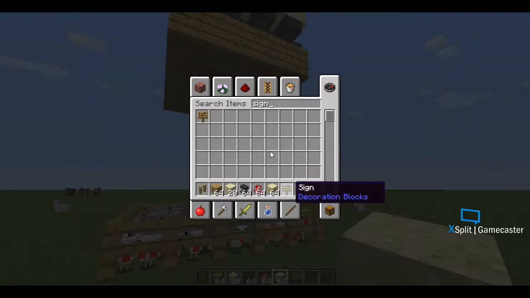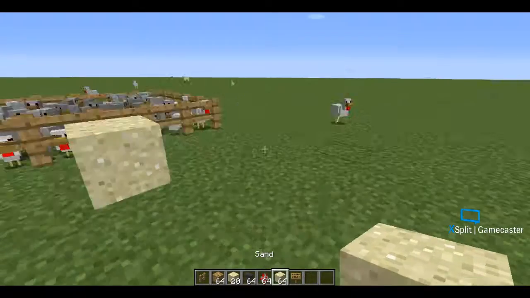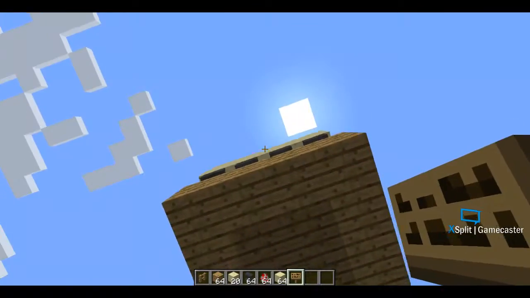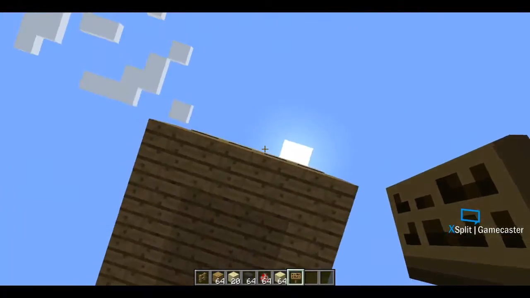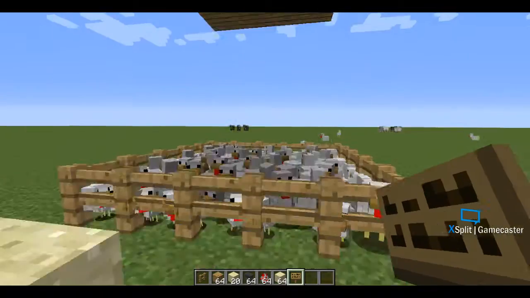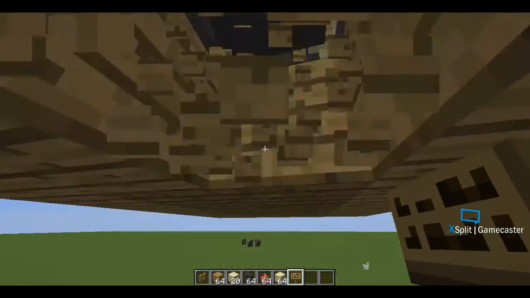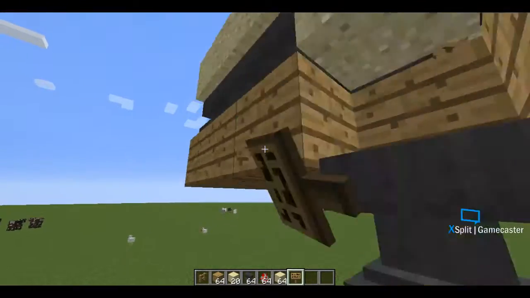Okay, so I set up a little bit early, but what I want to do, put that aside right there. Okay, so I made my farm, and Shabby dusted it. So what I basically did was put wood, anvils, and sand. I got a bunch of chickens, and now let's see if I kill all of them. Oh yeah, I got some of them.